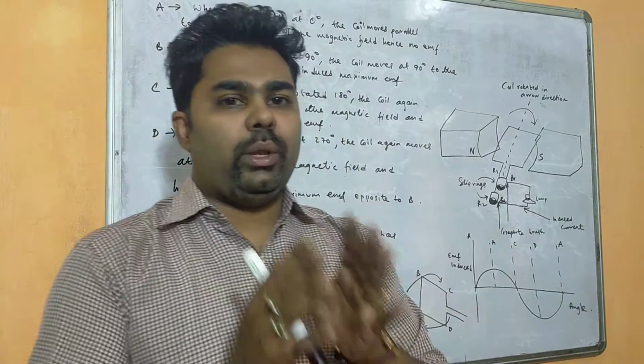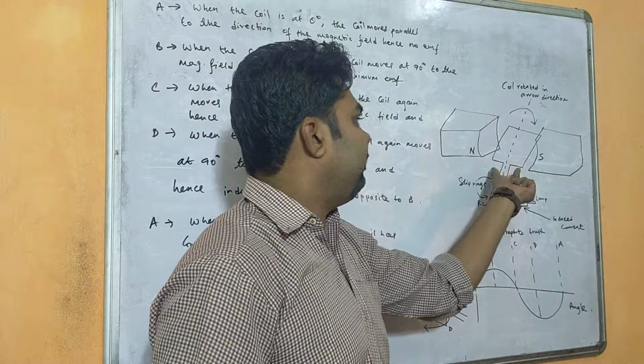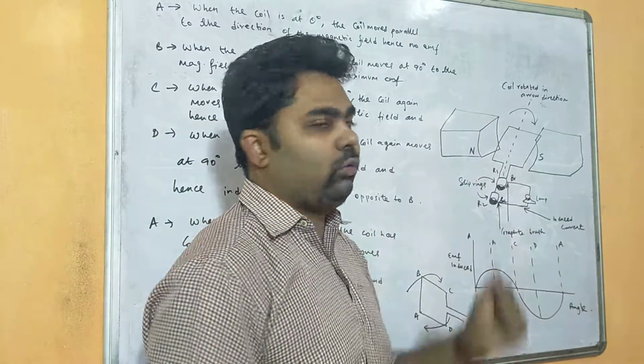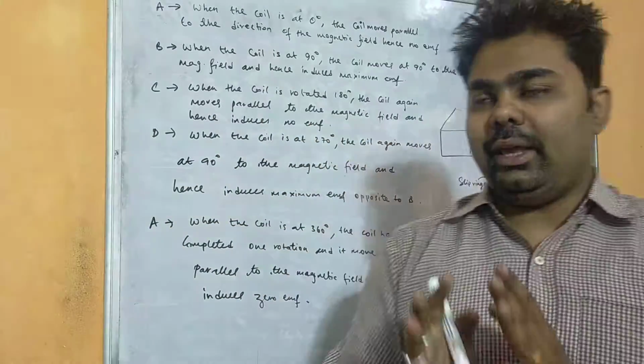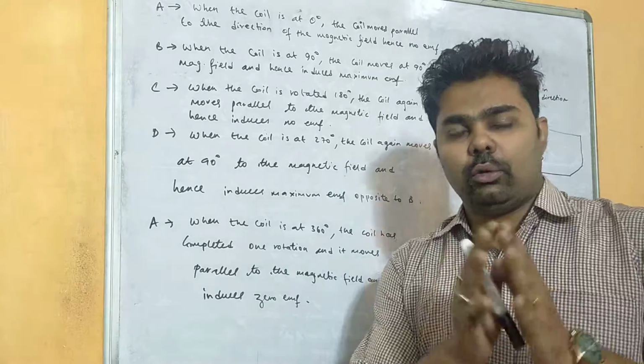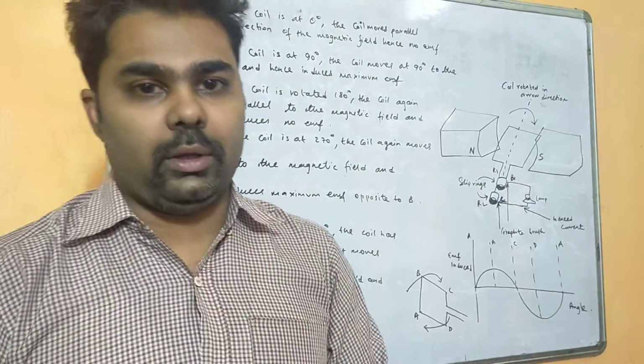So this is how, when a rectangular coil is placed between the magnetic field, due to change in magnetic field lines, an EMF is induced here, right? So this was the working of AC generator, right? I hope you have understood this one. So you can pause the video and write this in your copy, right?